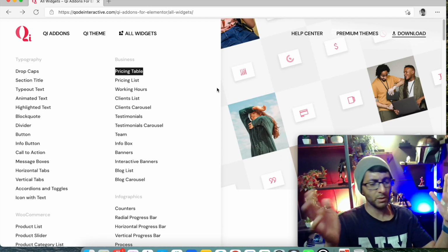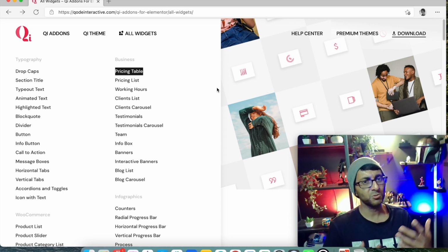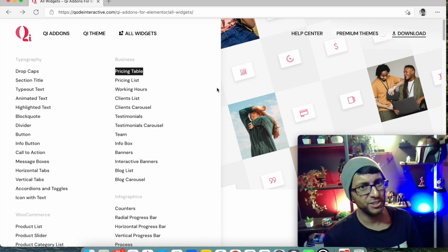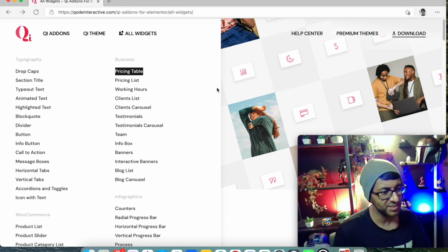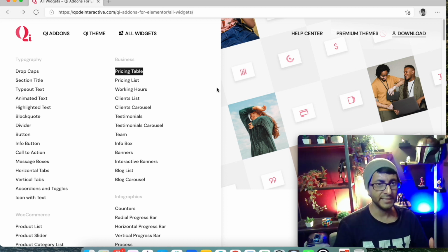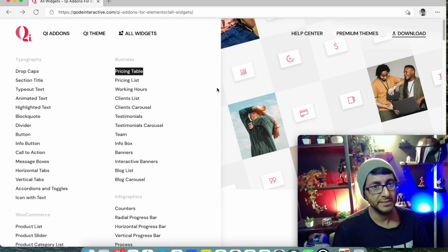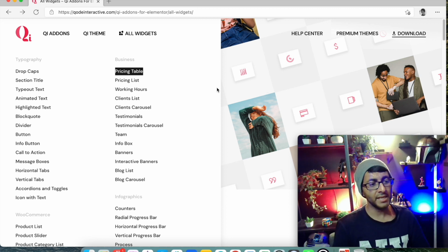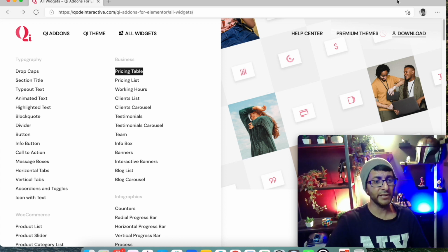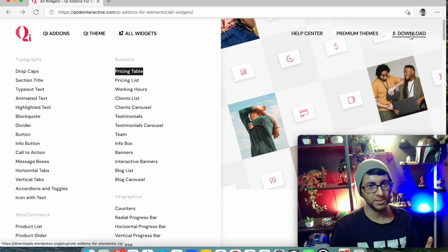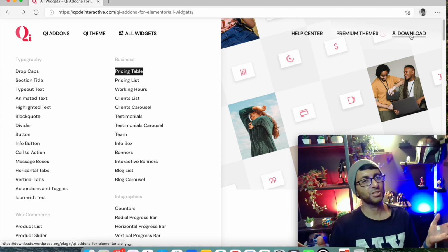But going back to why we are here, 65 plus widgets. I don't know how often they add new widgets. I did check with them, and they did say they regularly update this and make sure it's working whenever there's an Elementor update that comes out. But I've just started recently using this, and I am liking it. It's totally free. No premiums, okay. Good to go.